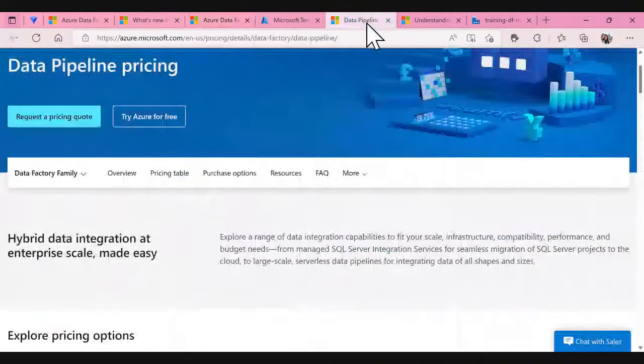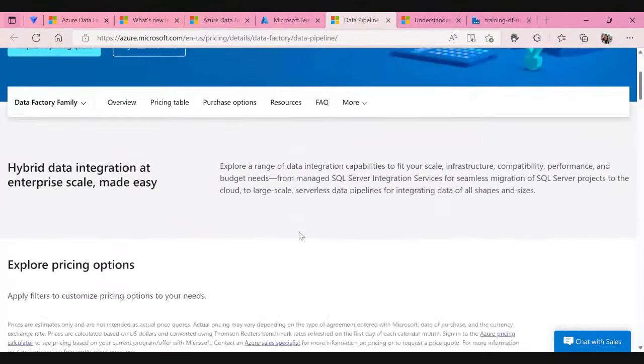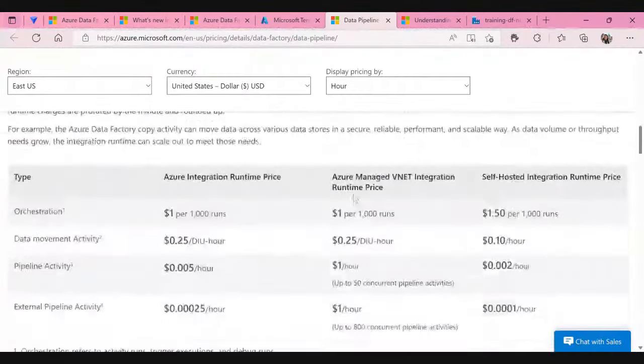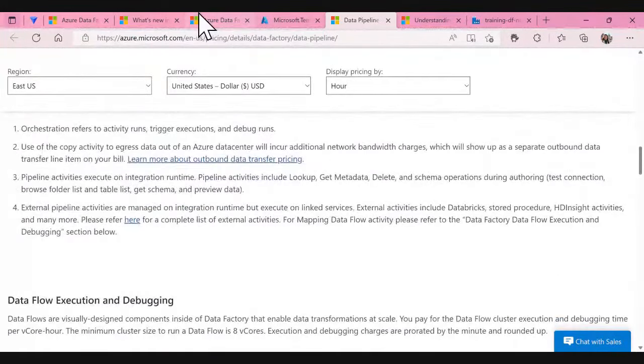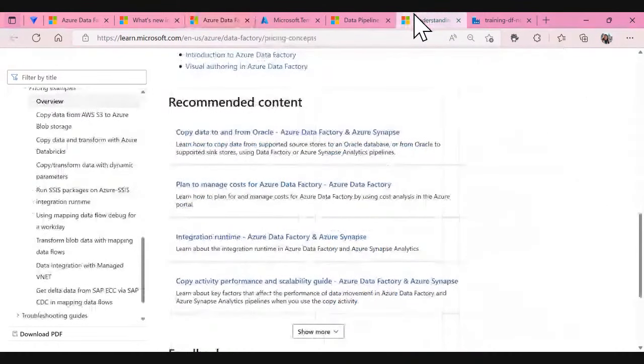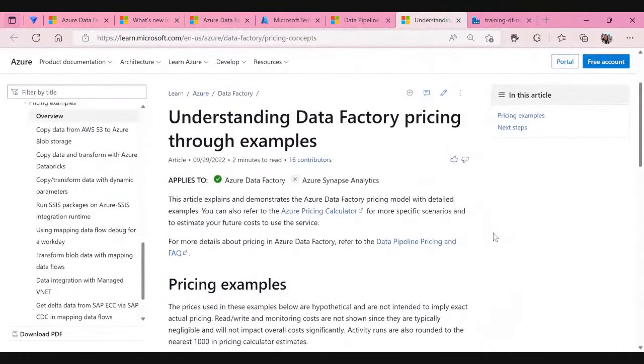Pricing will take you to data pipeline pricing, which has some calculators that you can play with, some explanations. But we also do have a new page called Understanding Pricing Through Examples. If you click on that, it'll take you to this page, and it'll walk you through our pricing model with really detailed examples.